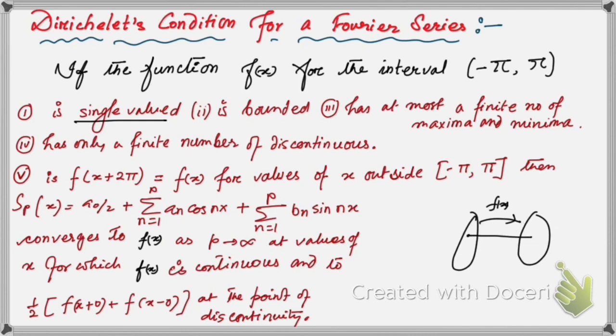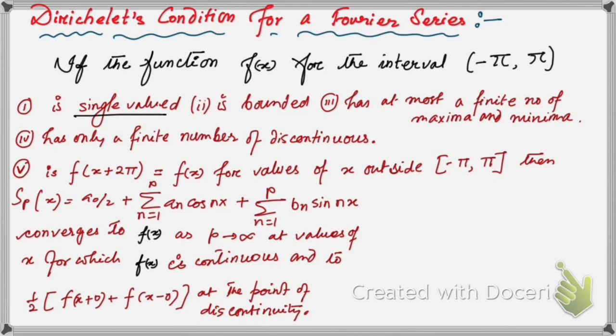And here you see it should be bounded. That means if you consider the graph of the sine function, you can see that the values of this sine function vary from minus 1 to plus 1, right? You will get a graph of this kind, and it is bounded within minus 1 to plus 1. So this kind of function is called bounded.